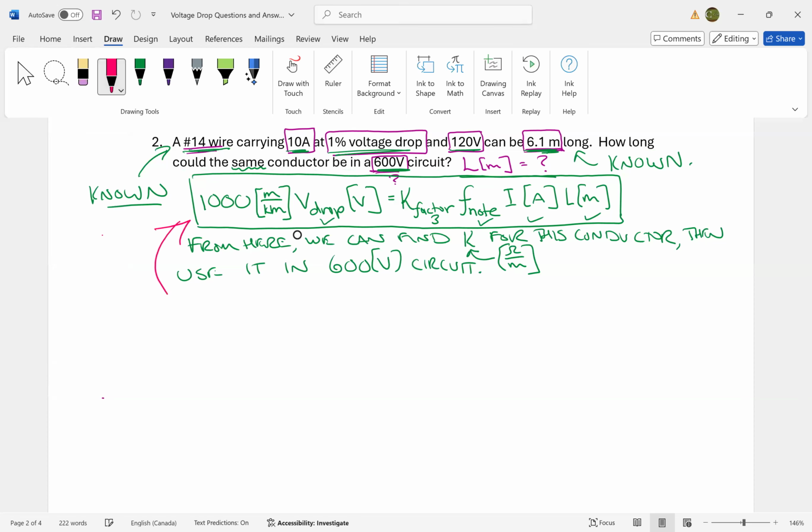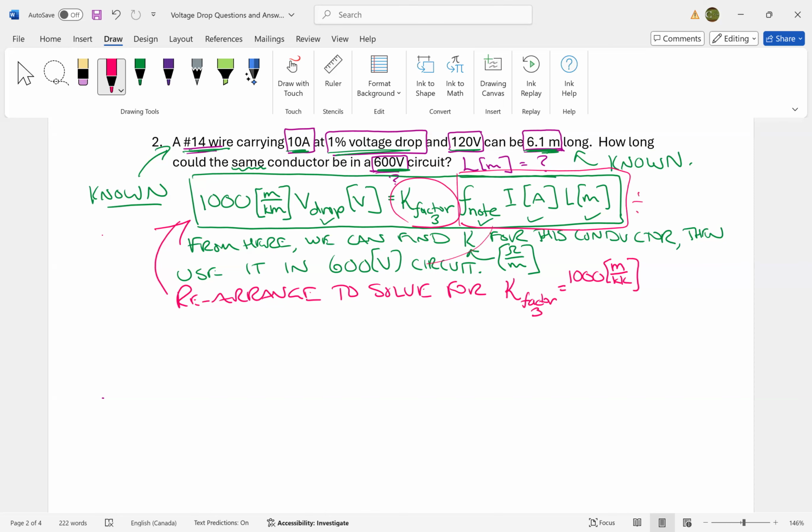Let's find K. So I'm going to use this equation and I'm going to rearrange to solve for K factor. And if you don't know what I'm talking about there, about this equation, again, look at my video where I develop this equation based on Section 8 of the code book and Table D3. All right, so I'm just rearranging this equation. I'm isolating K factor by moving everything else to the other side. What I'm going to do is basically take all of this content and divide it through to the other side, which puts it on this side, and then I'll stick it to the right of the equal sign. So here I am doing that. And you'll have to rewind this video if you don't understand what I mean by rearranging this equation. Or comment below and ask me any questions about this, why I'm doing this or how I'm doing this.